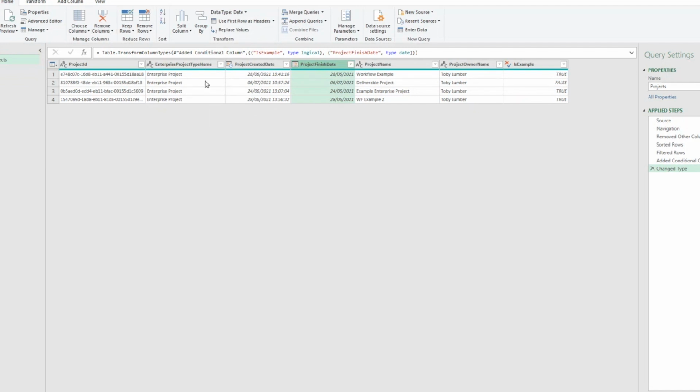Okay, so I've done enough to get myself a data set. I've done some transformations on that through Power Query, or would be using Power Query for the web if I was doing a Dataflow. A few other things to say on this. You can do an awful lot of very complex transformations on the data. There's a language called M that you use to do some of those transformations, and that is proper development stuff. But hopefully, as you've seen here, I can come in as a very simple base user, connect some data, do some very simple transformations, and get a clean data set out the back of it.